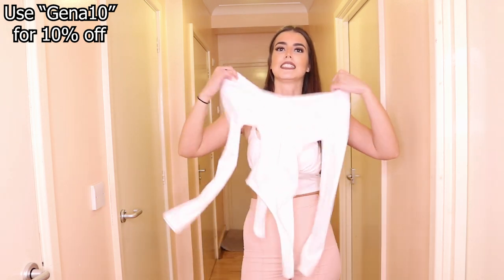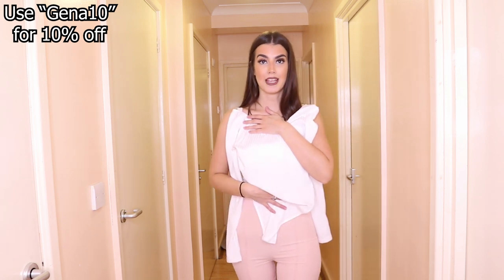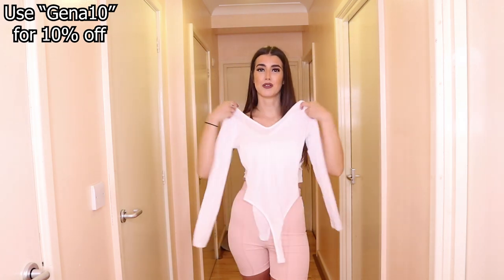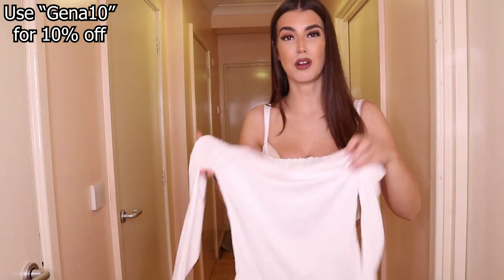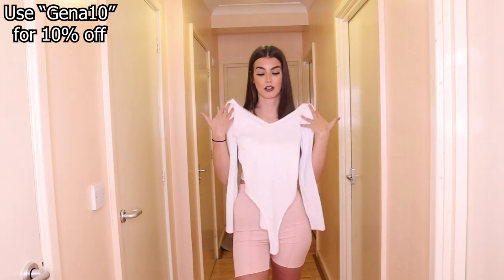I'm also going to show you this bodysuit which I've already worn to work because I had nothing else to wear. It fits beautifully. The only thing is — I'm not going to lie — I had the biggest wedgie. It got to the point where it was kind of painful because the material in that section isn't as stretchy as it could be, or it's just not made for tall people. If you are shorter than me this will be the perfect fit. I love white in summer — it just looks so bomb. It's got a ribbed texture. I'd still wear it again because cute, you know what I'm saying.